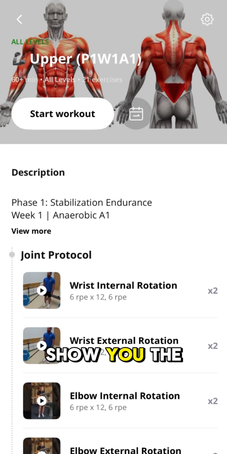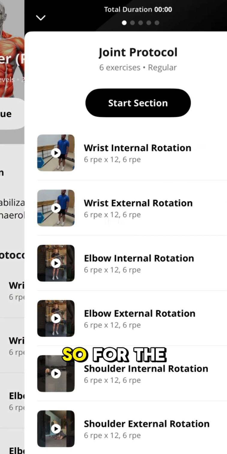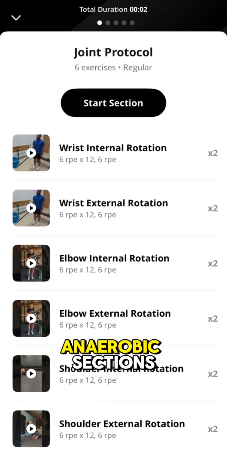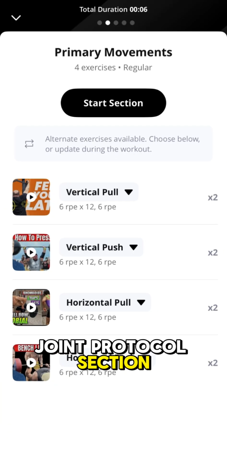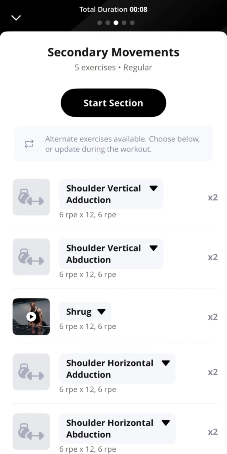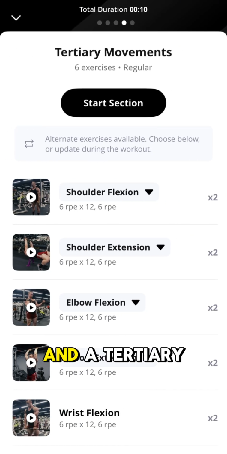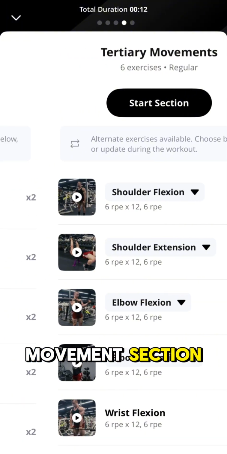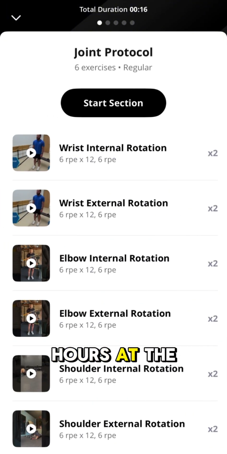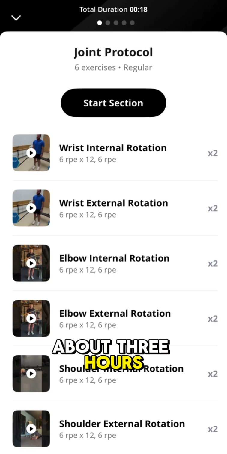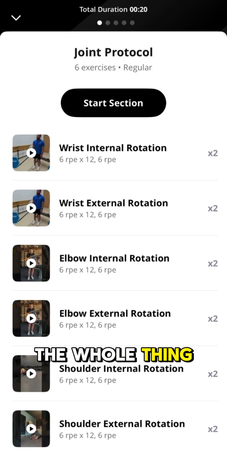I just want to show you the setup of the workouts. So for the anaerobic sections, we have a joint protocol section, a primary movement section, a secondary movement section, and a tertiary movement section. This workout takes about 2 hours at the beginning of a phase, about 3 hours at the end of a phase if you do the whole thing.